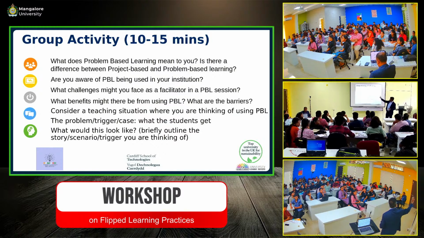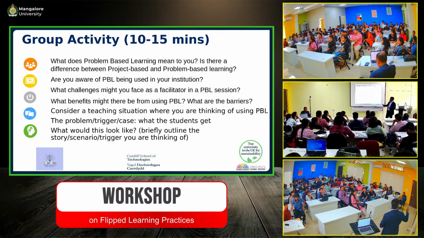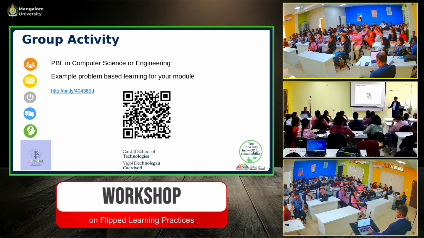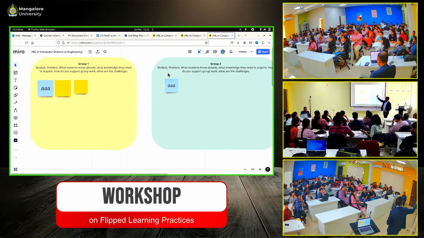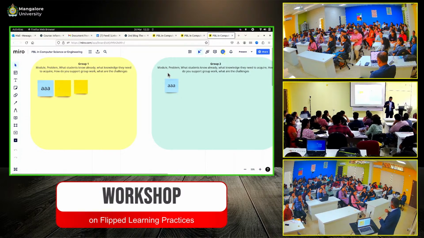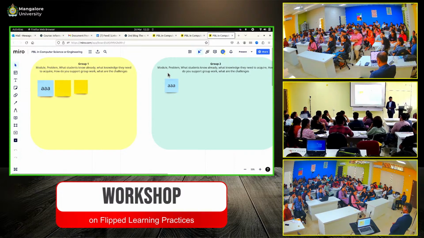You discussed problem-based learning, but now I want you to relate it to one of your modules in your university. It doesn't matter whether it is commerce, cybersecurity or computer science, whatever your inputs, you can put them here. At the moment there are only six spaces. These are sticky notes. You can drag and drop sticky notes from here and write the answers for your module name, what the problem is, how you are going to support group work, and so on. Work with the other lecturers there as well. Can you do it, or are there any questions?